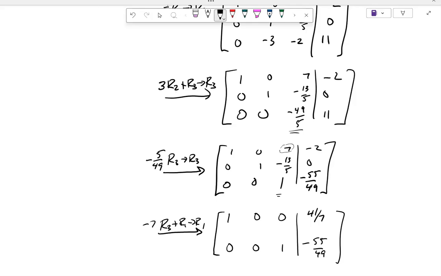Use calculators. If you need help with figuring out the fractions, I can help you with the fractions on the calculator too. Okay? Or Hope can help you out with that too. Okay? All right. I got a 0 here. Now notice I didn't bother writing the second row in here because what else do we need to be a 0 to finish this off? The -13 over 5, right? So I'll need to work off of this again. So what do I need to multiply row 3 by to make that go away? What do I need to multiply row 3 by?